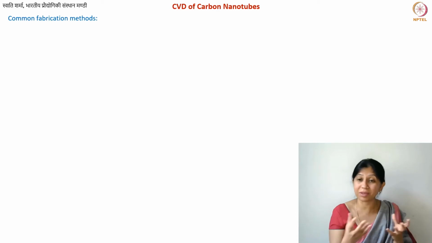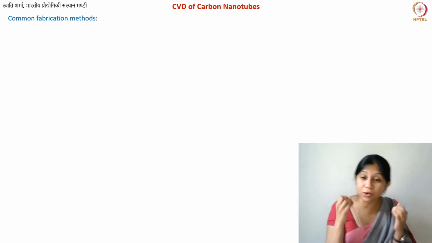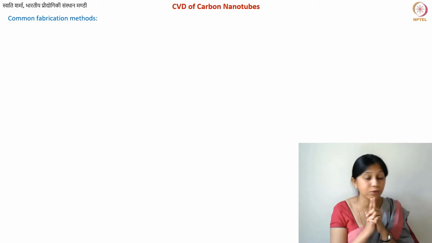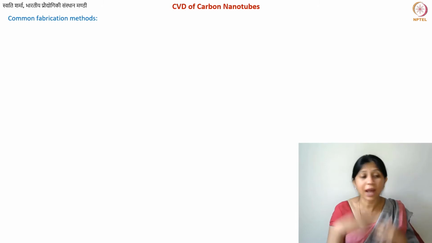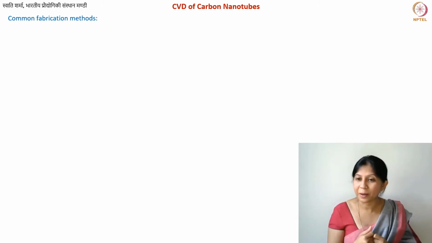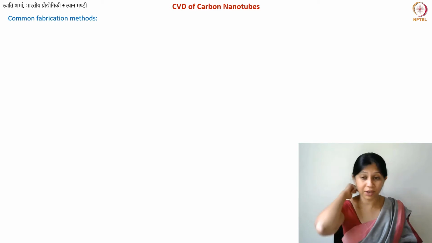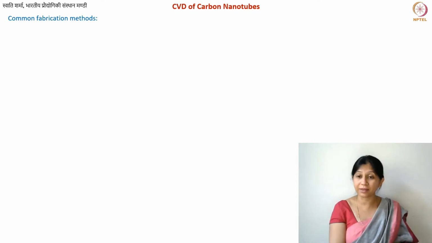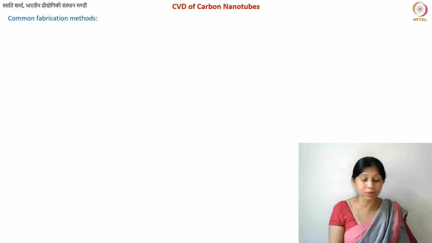So similarly, we can also try out some processes where we have artificially induced impact or artificially induced high energy processes. Plasma comes to your mind, lasers come to your mind, right? Whenever we talk about these high energy processes. So yes, we can also perform these things and obtain some carbon nanotubes. But CVD still remains the most important chemical process for the manufacture of carbon nanotubes. Also, when you purchase carbon nanotubes, and if somebody has produced them in some industrial scale process, then most likely those are CVD grown carbon nanotubes.